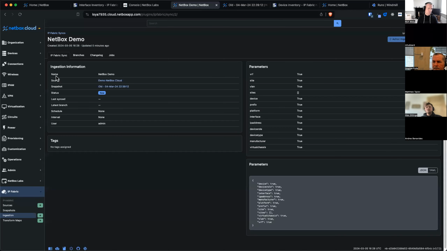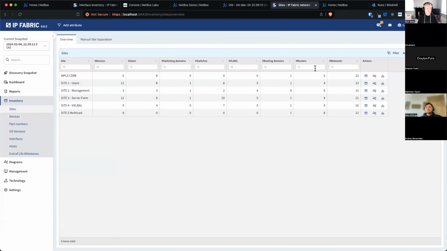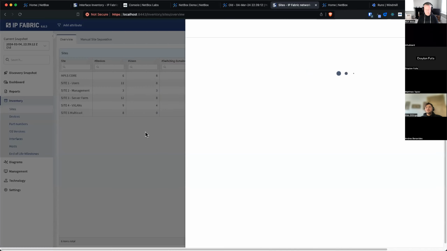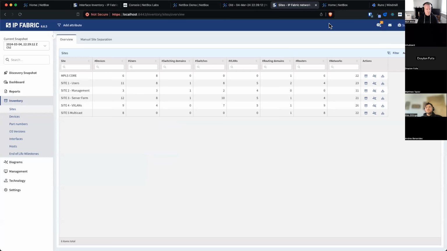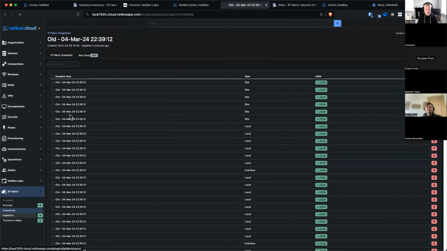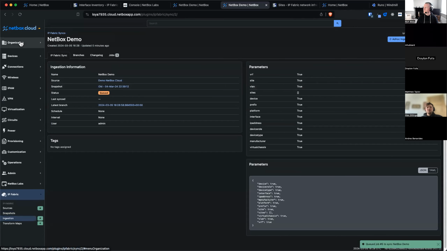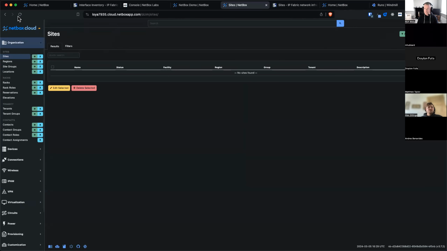So if I go to IP Fabric, go to sites, these are all the sites. You can see here that's the kind of request it's making. And this is the data that is brought back, this here. So now we have the raw data in sync. I can now press ad hoc ingestion and choose to push that towards the database. Because if we go to sites in NetBox, it's empty.